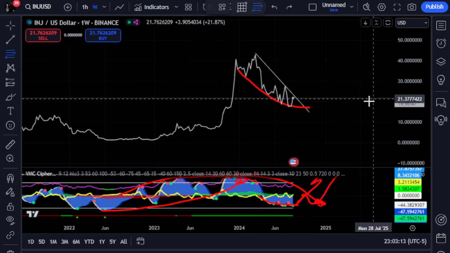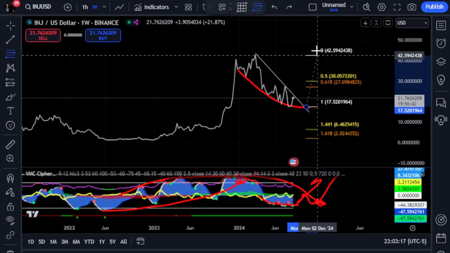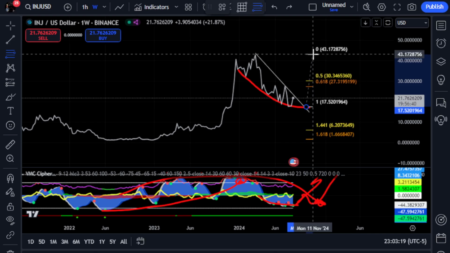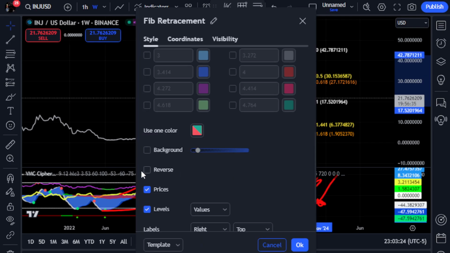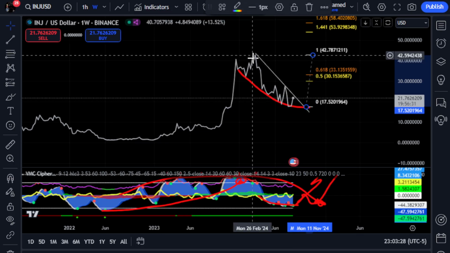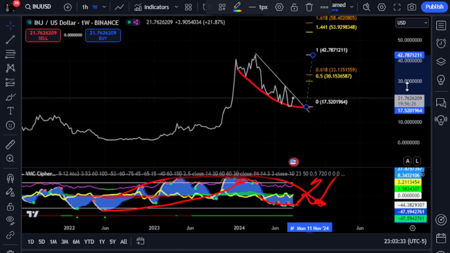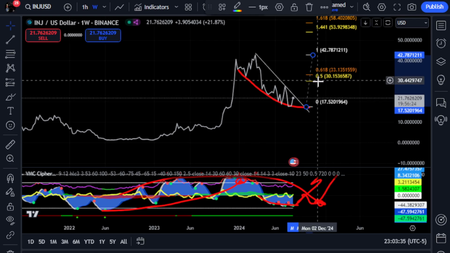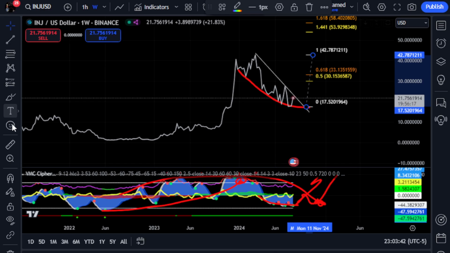And if we grab our retrace tool here for targets, and now we want the numbers going up, so we're going to measure from, let's assume the swing low is in. Let's reverse our scale here, and I am on a log scale, so what we're measuring here is the percentage change in value, not the dollar amount in value. So right off the bat, our golden zone is right around $33.